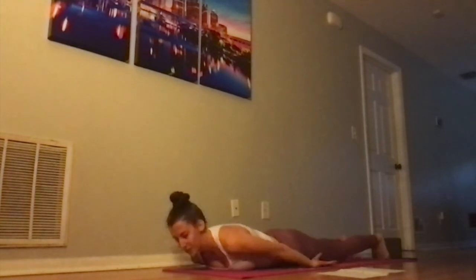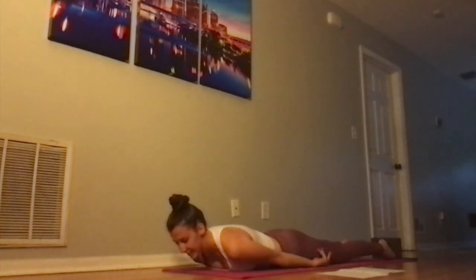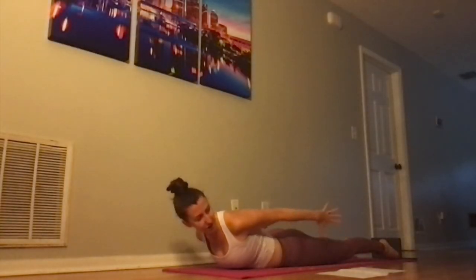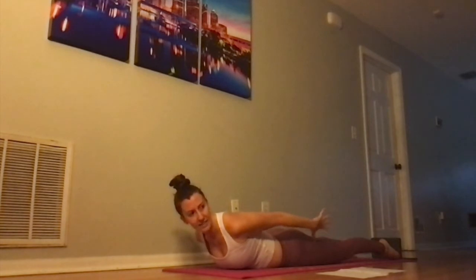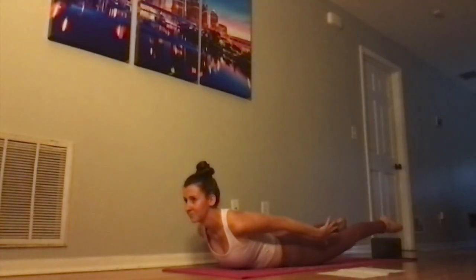We're going to be going into our locust pose. We'll inhale here, and on the exhale, we want to bring the shoulder blades together, lifting the chest up off the mat. And as if our hands are trying to grab a ball behind us. We're also going to engage through the hamstrings and the glutes, lifting here, engaging through the back. Wonderful, finding that breath.